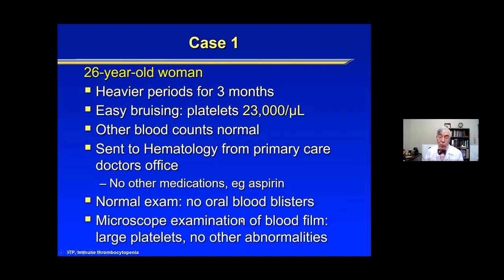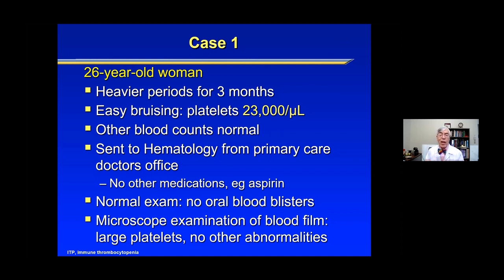And under the microscope, she's got a low platelet count, but her platelets are large. I'll come back to that point in a second. And she has no other abnormalities. And this is where I talk to people. This is a patient who I'm not going to treat, I'm going to follow. But here's the important point: to talk to the patient and discuss with them some important points.